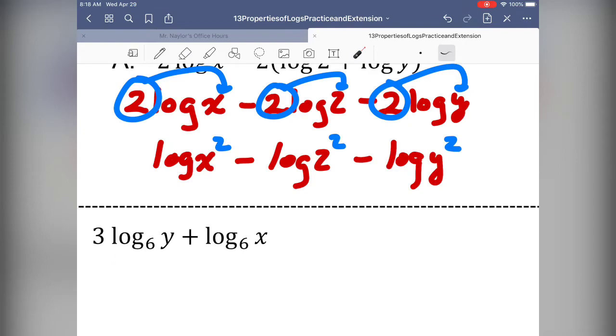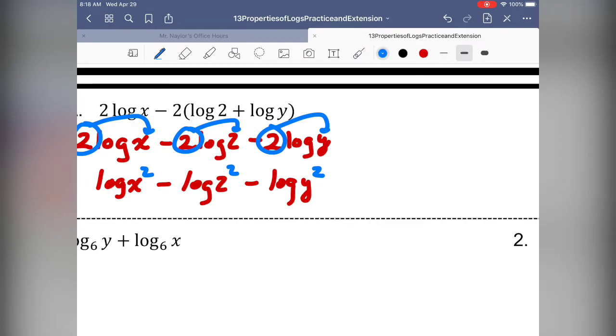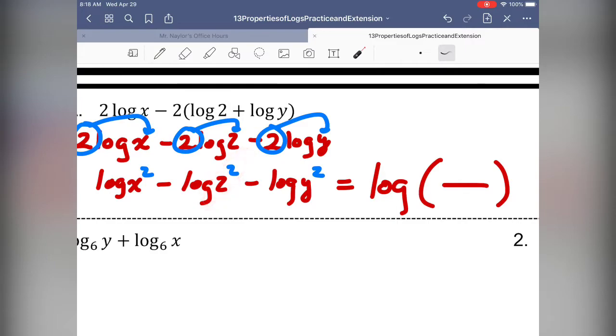And that's the last step, which is to write my answer as one log with a fraction. So here's my one log. I'm getting ready for the fraction. Whatever is being subtracted, that is this 2 squared and this y squared, they're going to go in the bottom. Now, the 2 squared is really the number 4, so I'm going to change that. But now I have a 4 and a y squared in the bottom. Now, whatever is being added, that is this x squared, that's going to go in the top. And so I've condensed this to be the log of x squared divided by 4y squared.